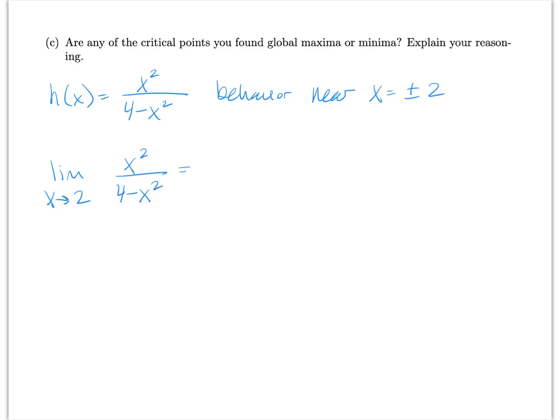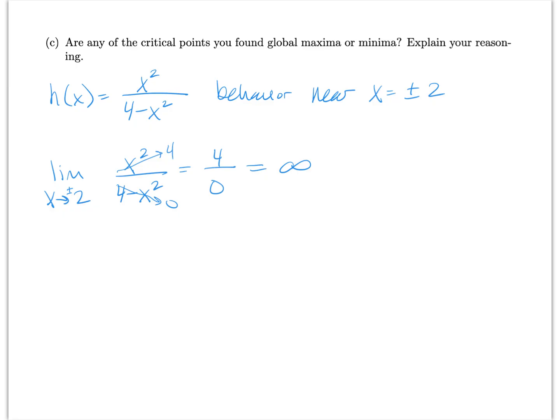My numerator is going to go to 4. My denominator is going to go to 0. So I have numerator going to 4. The denominator isn't 0, it's getting smaller and smaller. So I'm having like 4 divided by 0.1, divided by 0.01, divided by 0.001. And when you divide by a really small number, the value of the fraction goes to infinity. And this actually happens if I'm taking the limit towards negative 2 as well, because this is squared and this is squared. So this is the same for positive and negative 2.